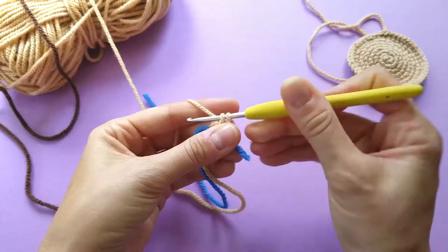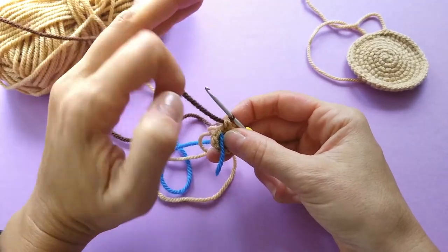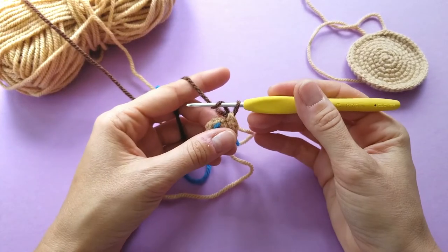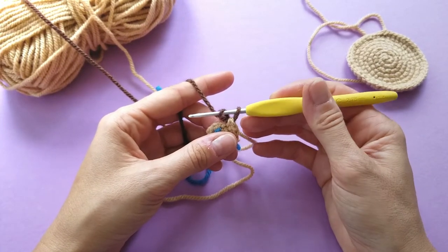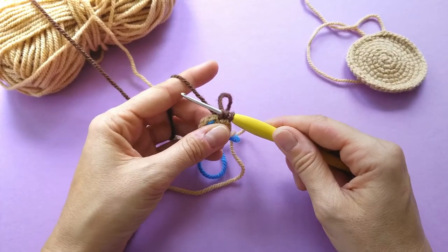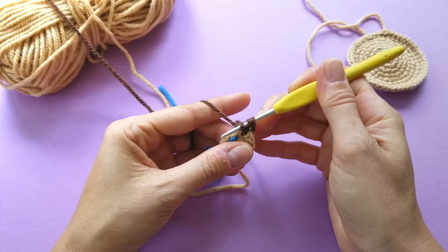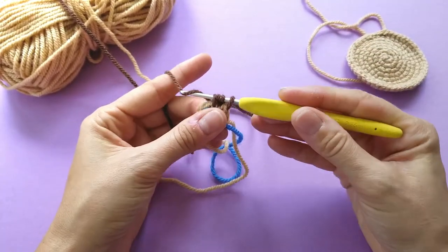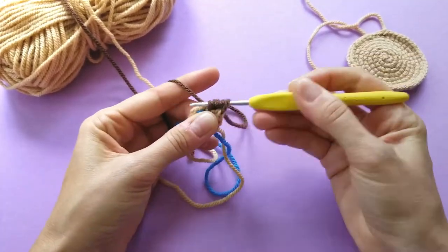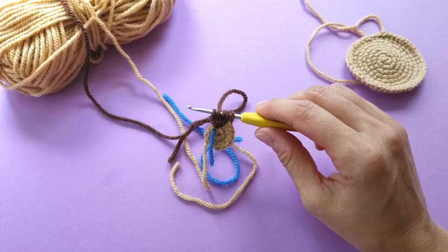So the chocolate chips are the bobbles, and you're also doing a color change. You single crochet up until where the pattern tells you to put a bobble, but in that final single crochet before the bobble, you change yarn color to your chocolate color. Then you start your bobble. The bobble is like a yarn over — you put the hook through the next stitch, yarn over and pull that through, then yarn over and pull it through the first two loops on your hook, leaving two loops on your hook. You repeat that several times — I believe these are four or five step bobbles — and there's always one extra loop of yarn on your hook for the number of steps. At the very end, you yarn over again and pull that last yarn through all of the loops on the hook.